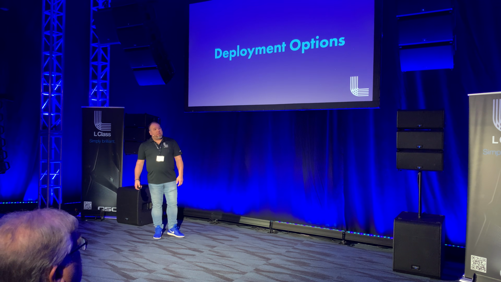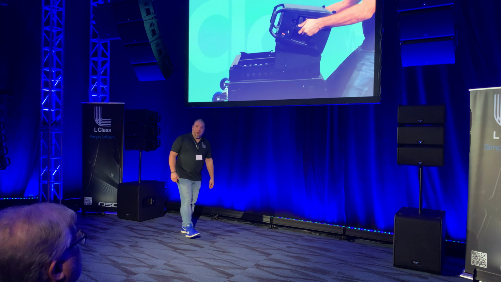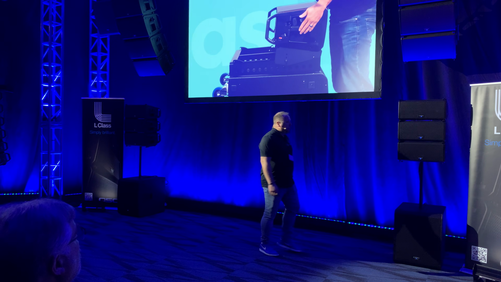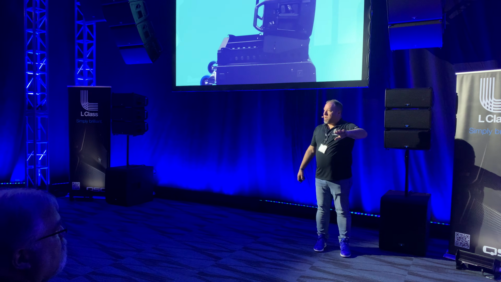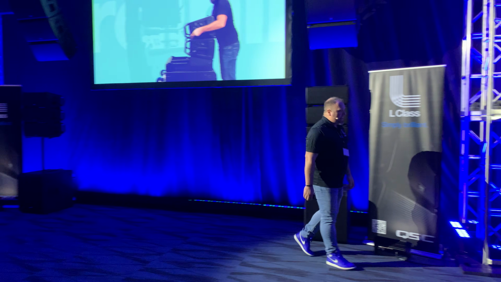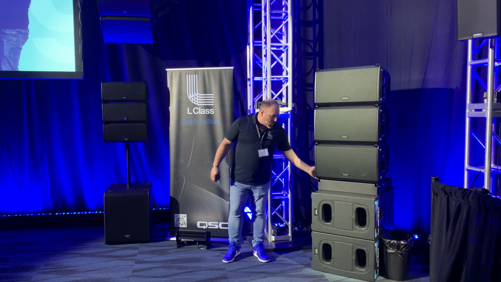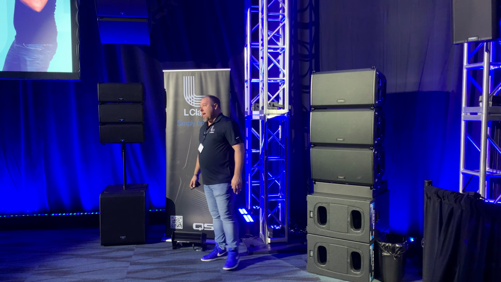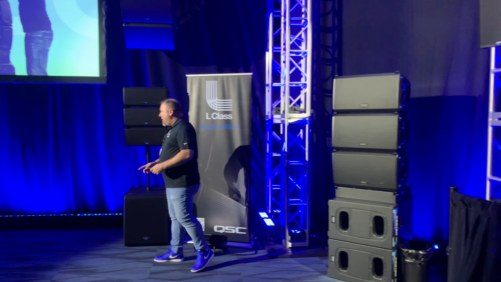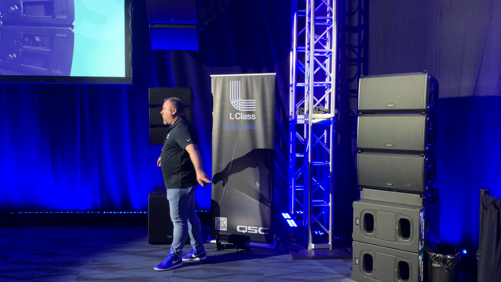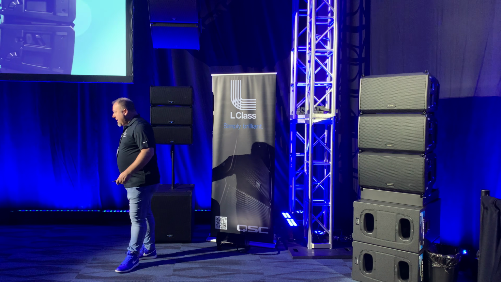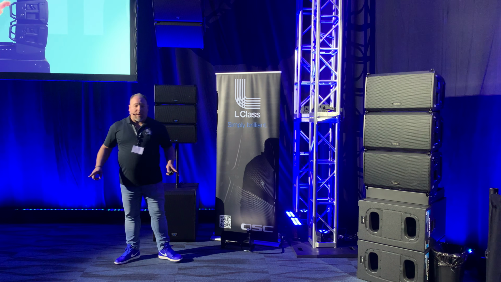Deployment options. You can do ground stacking now, or sub-stacking. The same array frame that you would actually use to fly the rig, you just invert the array frame and you add our sub-stack adapter kit. That's these wings here that go on the side, and that sub-stack adapter kit gives you the ability to use either version, the LA108 or the LA112, with any of our subs, and all of the subs are cross-compatible as well.